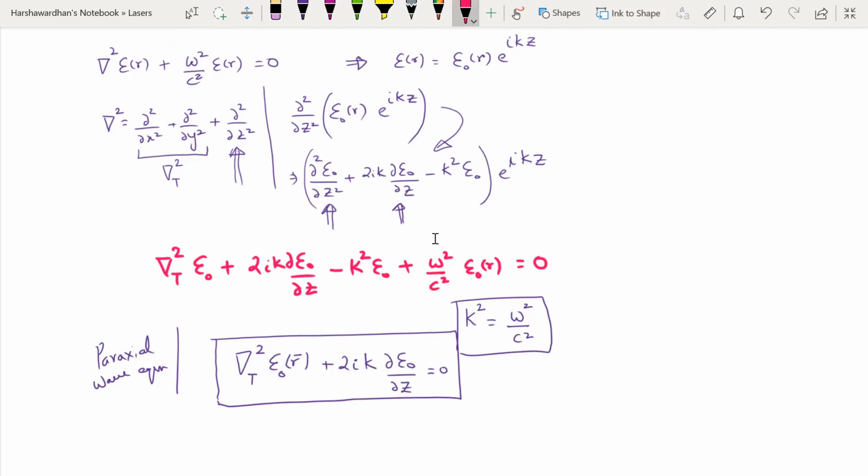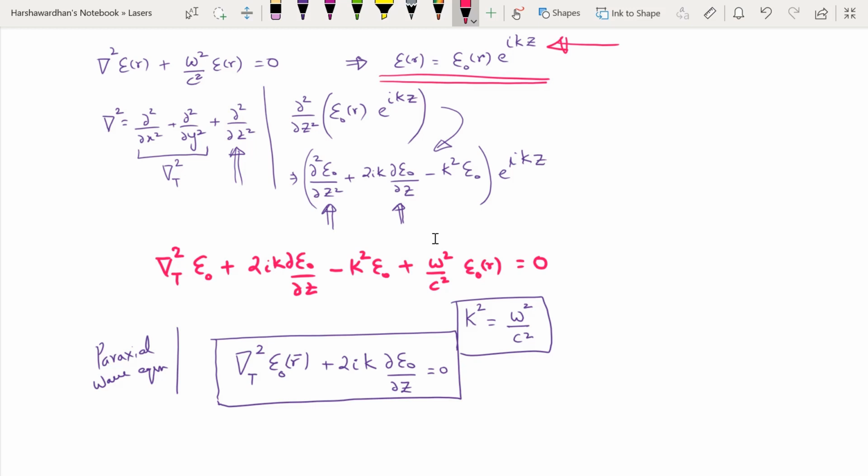So let us use the slowly varying envelope approximation and use it back in the Helmholtz equation and see what we get. The most important claim that we are making is that we have chosen z to be the direction of propagation. That is a very important step, where we have essentially lifted the symmetry of the problem, or rather defined a preferred direction along which we want to propagate, which is along z.